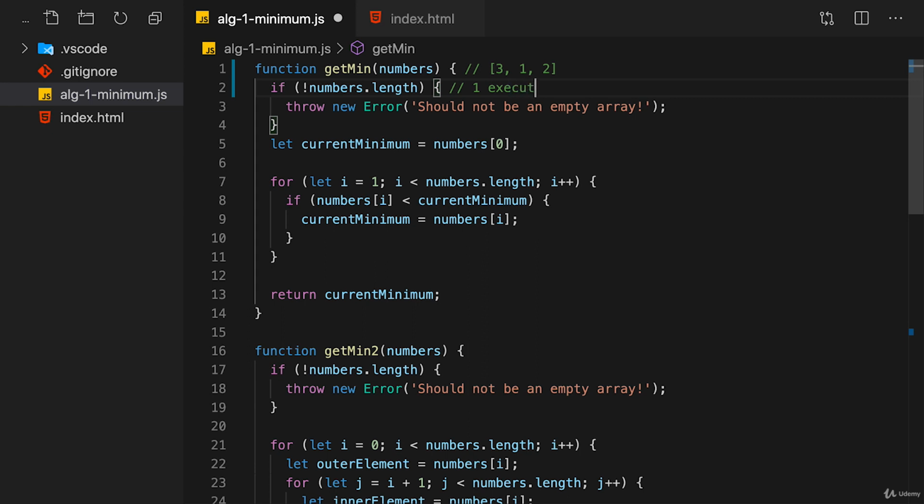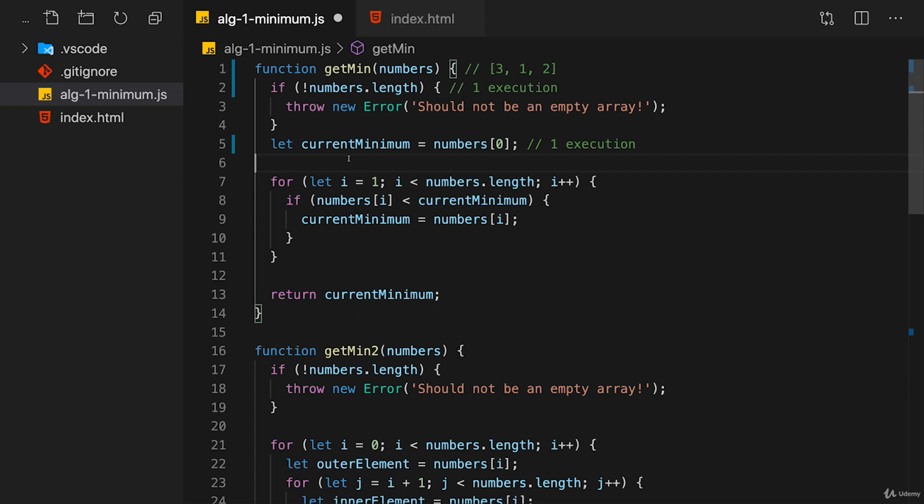So one execution. And that's true for the entire if statement, so including the code which is inside of the if statement. Of course, this part technically doesn't always execute. This will only execute if this condition is true, but therefore at most it executes once. Sometimes this line will not execute at all. The if statement overall is executed once. So what about this line here? It's also outside of the for loop, so it also only executes once. We have one execution here because this only gets executed once when the function gets called.